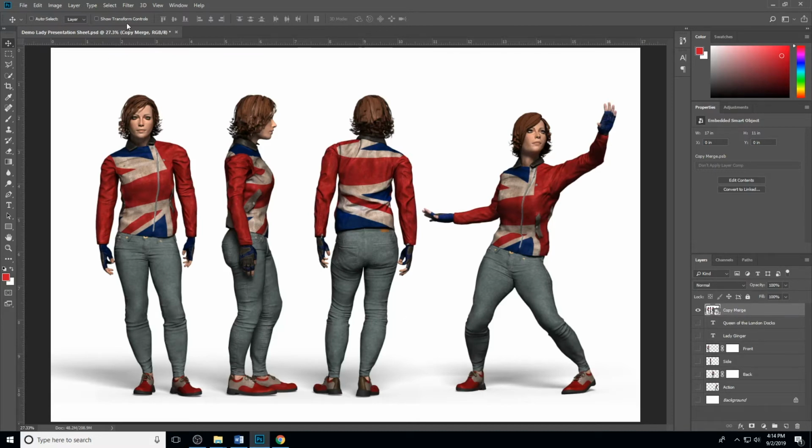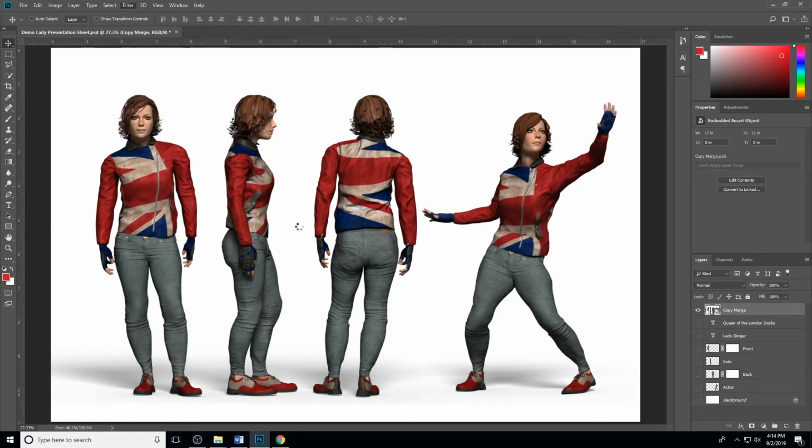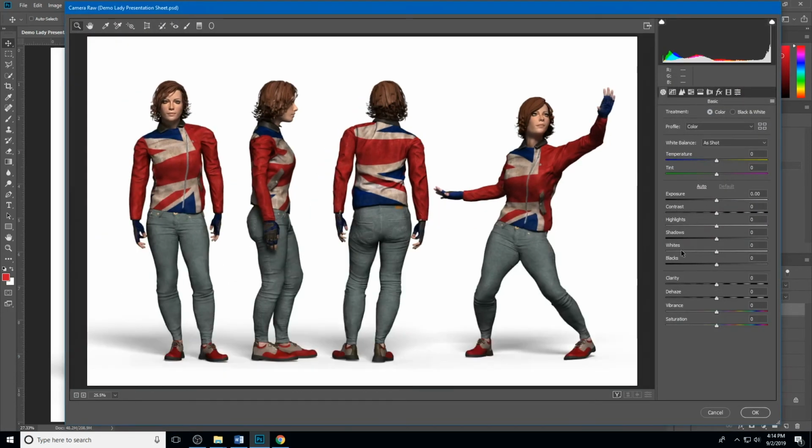So the filter we're going for is called Camera Raw Filter. And it is a nice all-in-one place to edit shadows, change the temperature, reduce or increase contrast. Clarity and dehaze are convenient to play with.